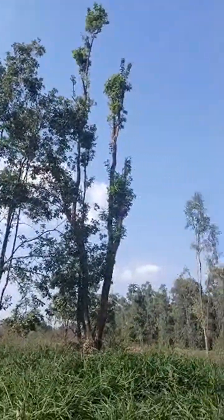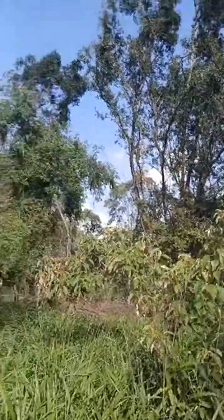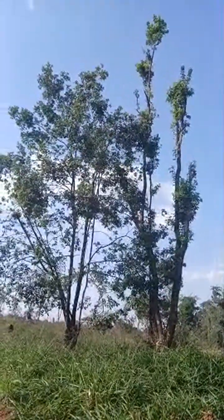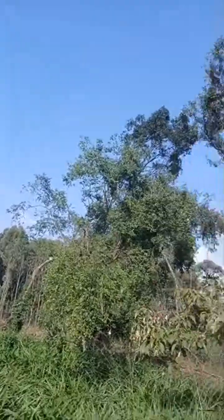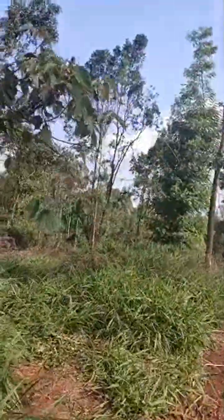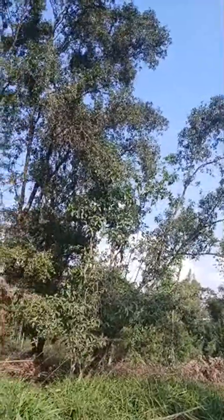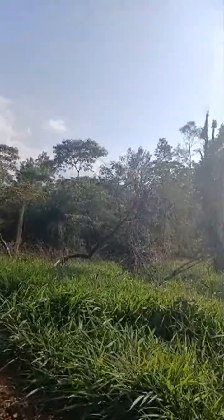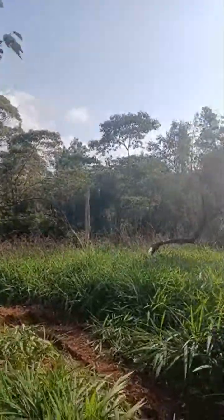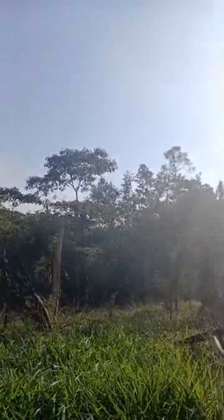Oh, it's a different call, guys. It's a big butterfly here. Okay, listen to that. The problem is that I didn't carry my binoculars. But this bush here has so many birds. So let's check down here. Another big bush here. Then we're going to go down the other side. You know, the other side will be plenty of birds.